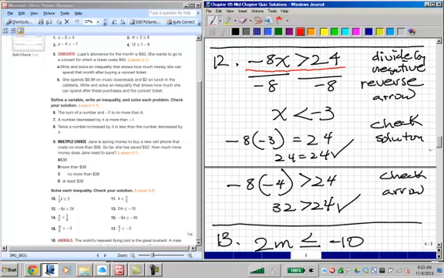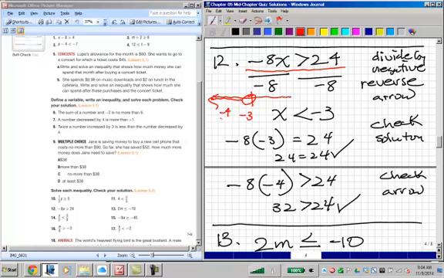Now, x is less than negative 3. So negative 4 is less than negative 3, so that's in the solution set for x. Again, let me draw a picture of the graph. Here's negative 3, open circle, and then the arrow going this way. So negative 4 is to the left of negative 3, so that's in the solution set for x. Negative 8 times negative 4 is 32. Is 32 greater than 24? It most certainly is.